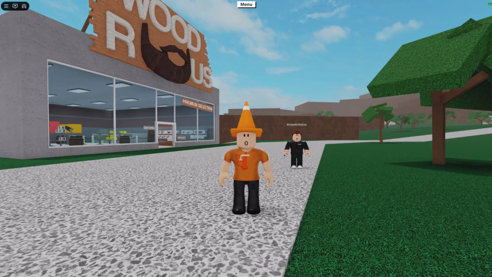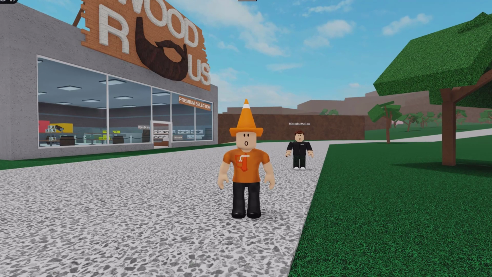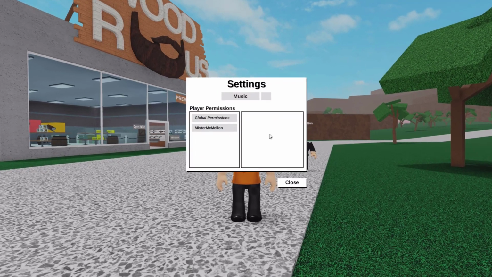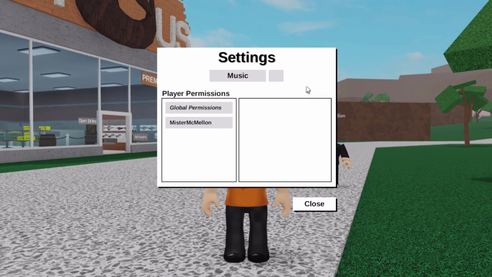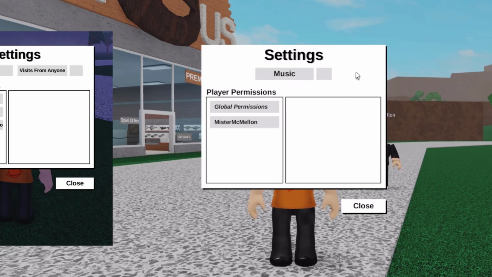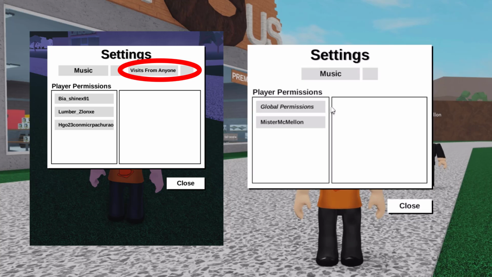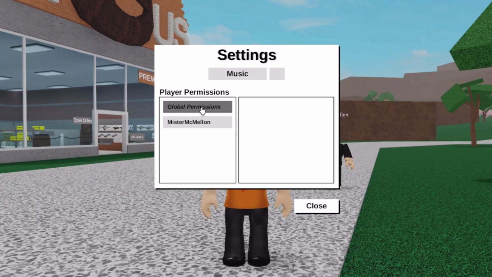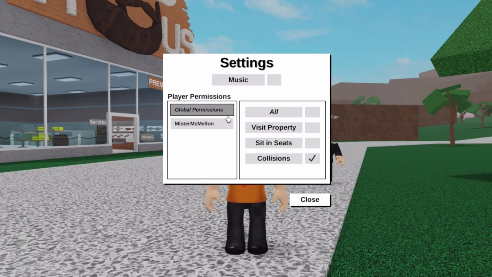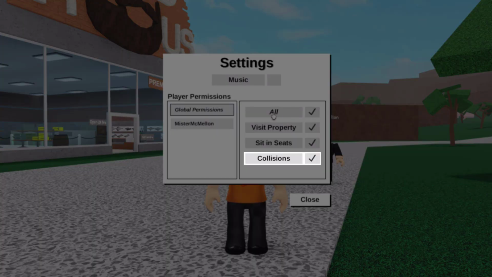Today we just got a brand new update in Lumber Tycoon 2 that will change the game forever. And this update has everything to do with player permissions, which can be found in the menu under the settings tab. And you may instantly notice that at the top here there is no more visits from everyone button, and that is because there is instead a brand new global permissions tab. However, before we talk about this new tab, let's talk about the brand new permission, which is called collisions.